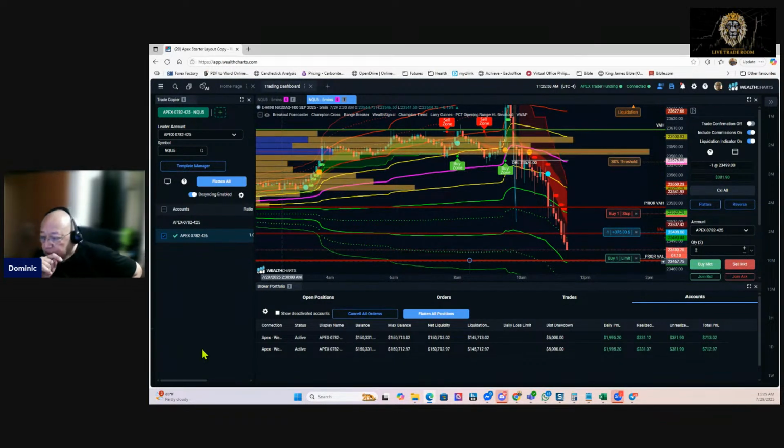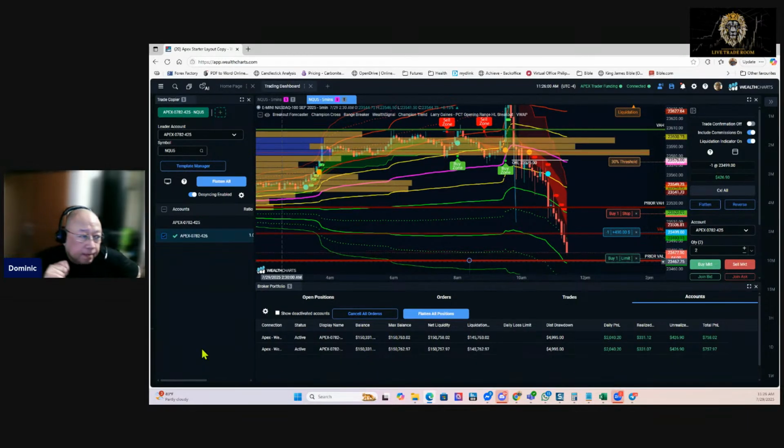So there, again, I'm trading NQ here. I'm trading two contracts, but I already hit the first target. This is my second target right now. You can do multi-bracket and everything. So really good, I like it. See here, you can see the daily profit with all the commissions taken off already.